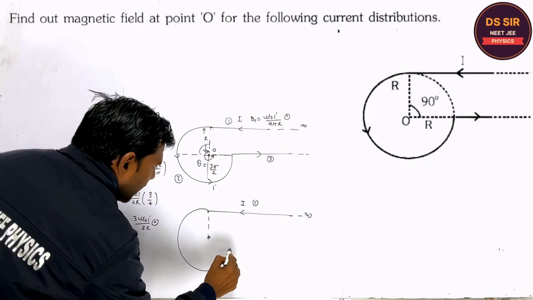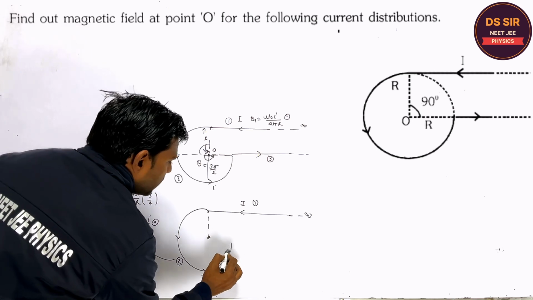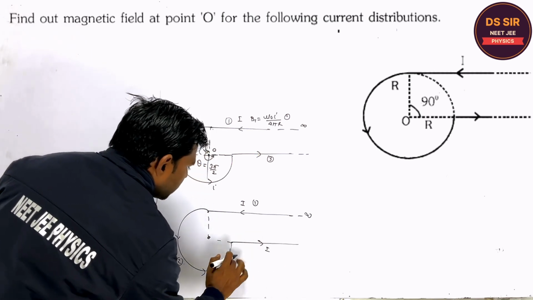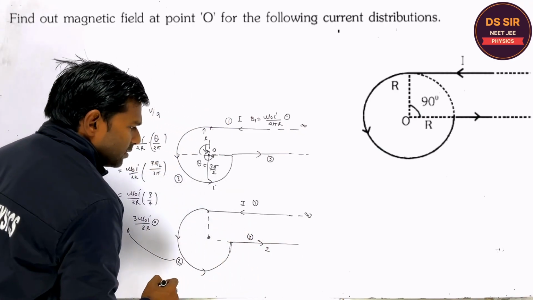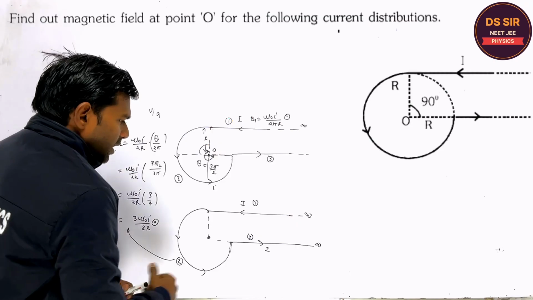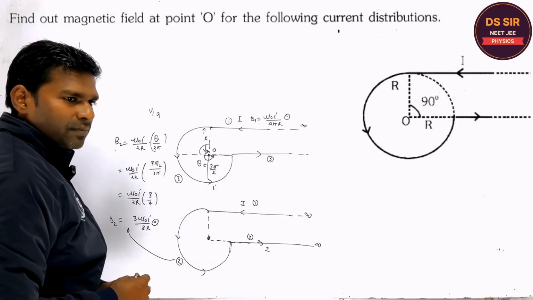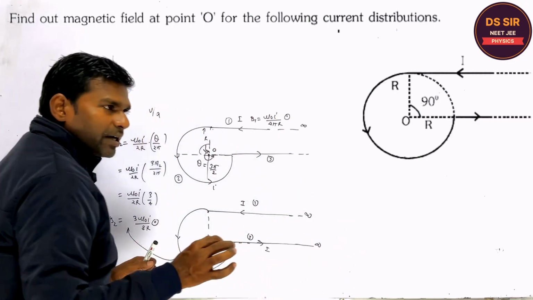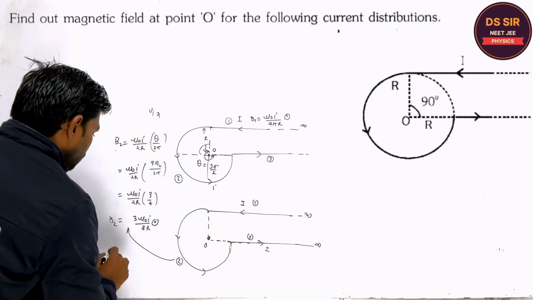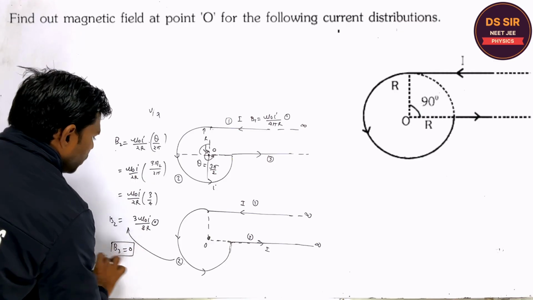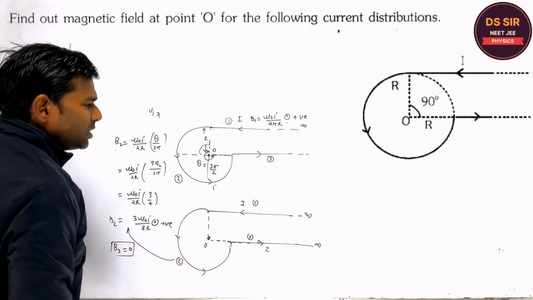So because of this part, the magnetic field is out of the board. Are you getting it? This is the current I, and this is the third part. Can you tell me, does this point lie on the line of the third part? Although from here to here it may be considered a semi-infinite wire, the point O lies on the line of the wire. So what is the magnetic field B3? It is 0. The others are out, so assume out is positive.